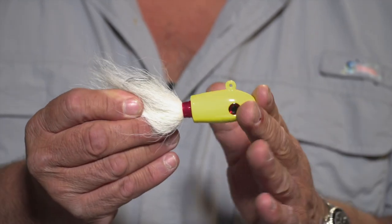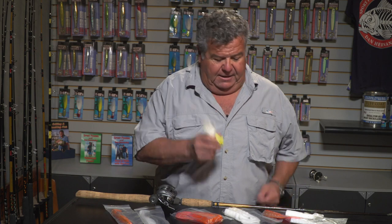This week in the Tackle Box we're fishing up north for rockfish and lingcod. I like to target the lingcod and that's why I'm using this particular tackle. You're always going to catch rockfish — that's not a problem — but you want to get those two nice big lingcod for your limit. While you're fishing for lingcod you're going to catch other fish too, but one of the funnest ways to catch lingcod is to use a bucktail and a swim bait.